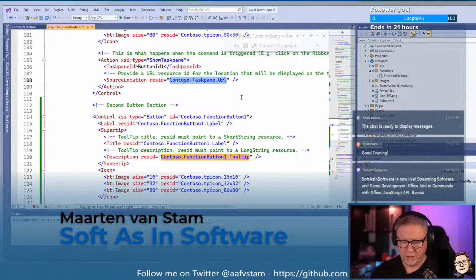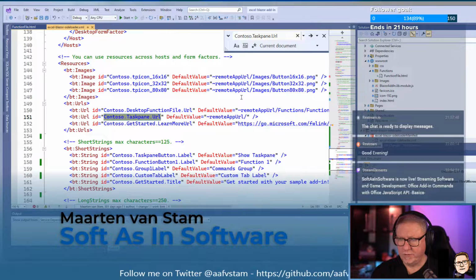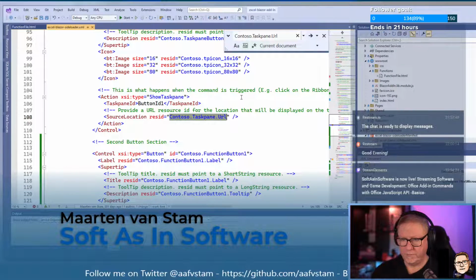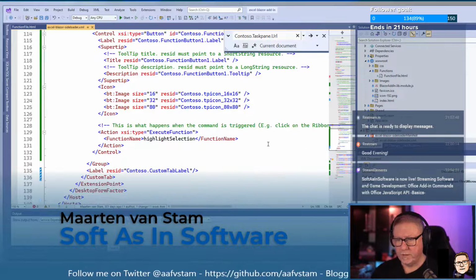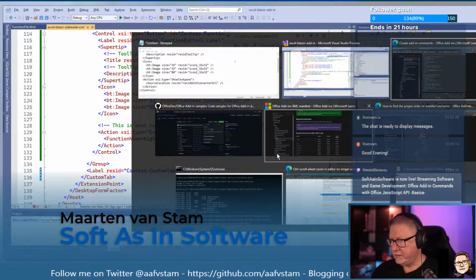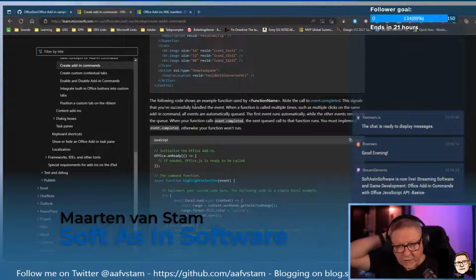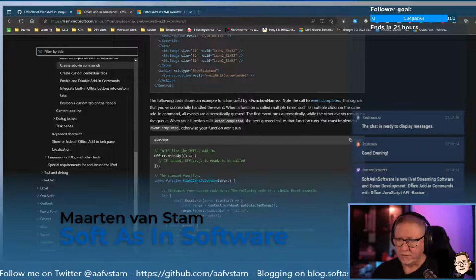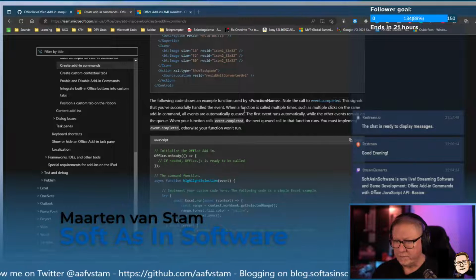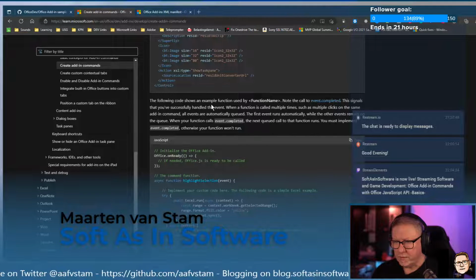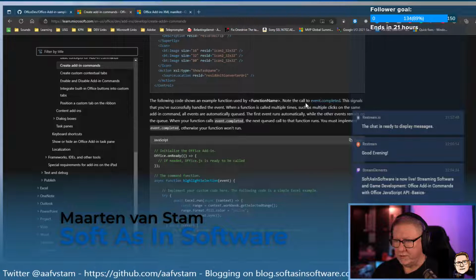Should be the existing one, remote app URL, the root. Okay, back to this one. Now the following code shows an example function used by function name. Note the call to event completed.